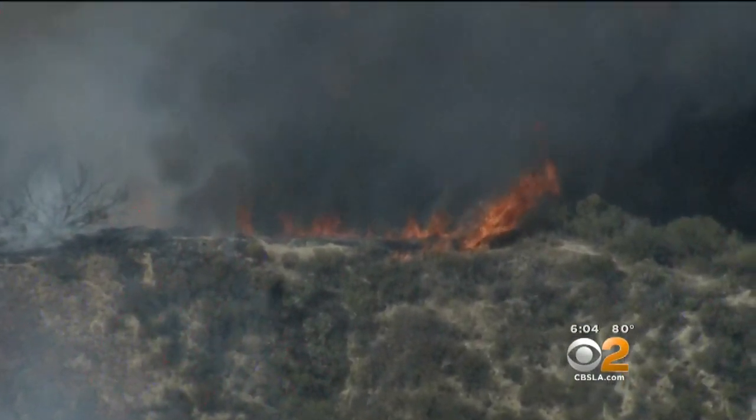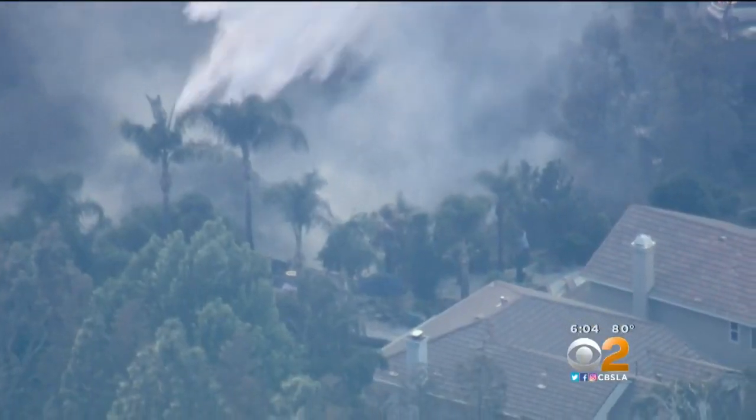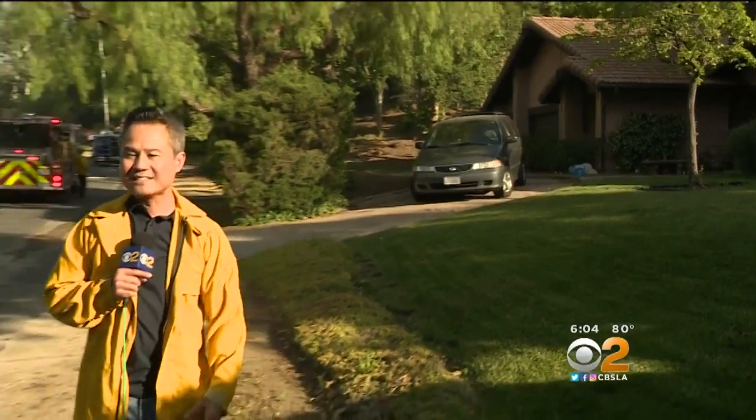So earlier, Melody Yen told us in that soundbite that they started grabbing some stuff and putting it in that van. So you do have people who take it seriously. That doesn't necessarily mean that everybody is going to bolt in that moment, but they were certainly keeping an eye on those canyons. So yes, they were taking it seriously. Well, that's a good thing, because the fire burned very close to those homes.